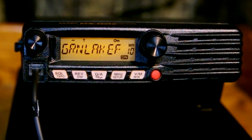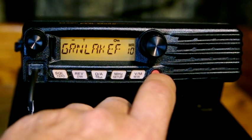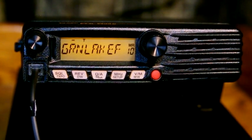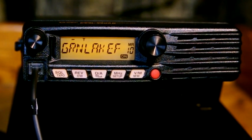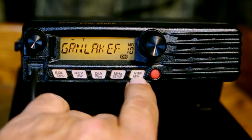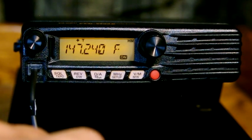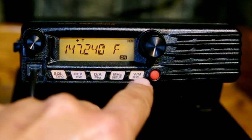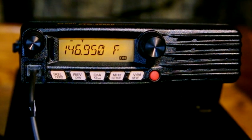When I first turned it on and it asked me to input my call sign, I wasn't able to operate the dial — it wouldn't give me the characters. I found out it was in lock mode but it did not show that on the screen. If you have that problem, one quick press of the power button takes you out of lock mode. To get out of memory mode, hit the button once to go to our home screen frequency, then one more press to exit memory mode entirely.